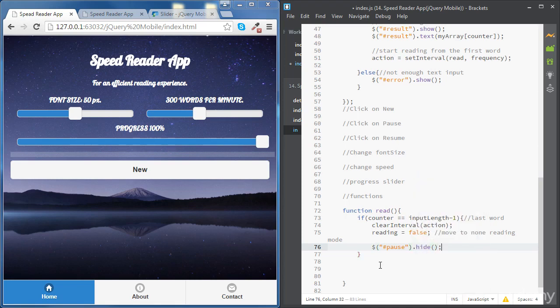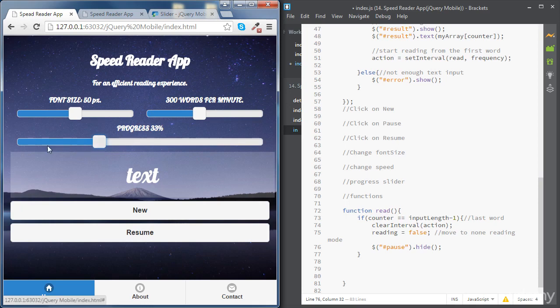All right. Now, if we haven't hit the last word yet, we are going to show one word. To show that word, we are going to use the index of the word inside the array.